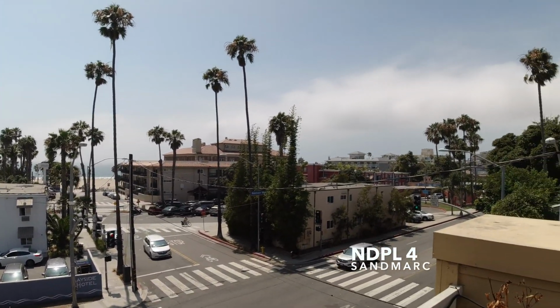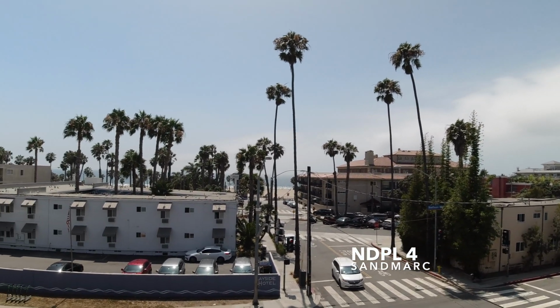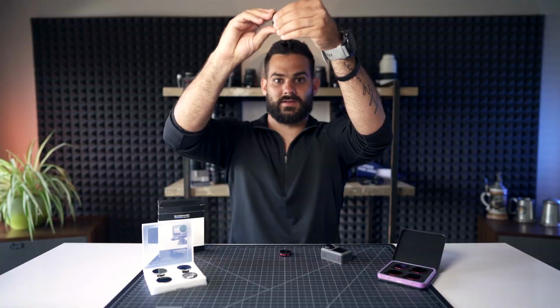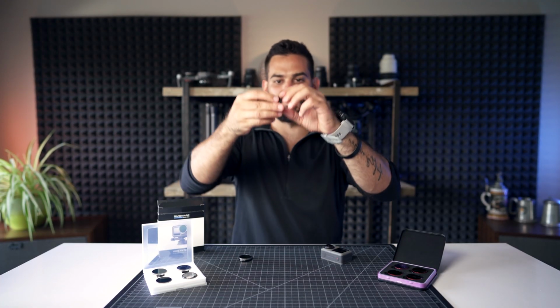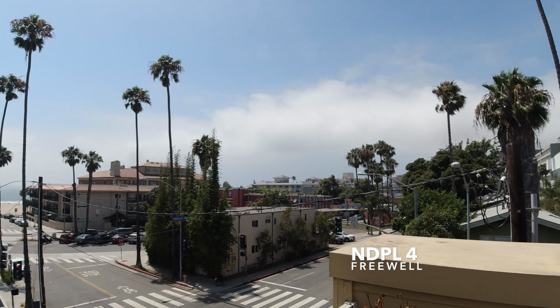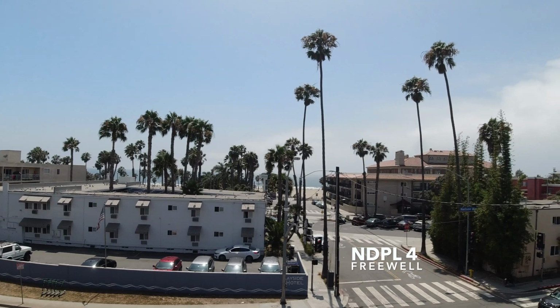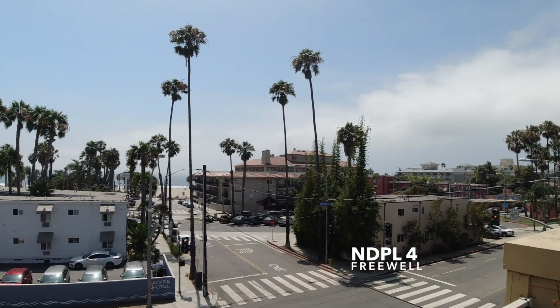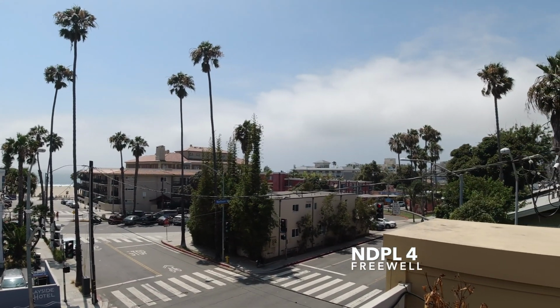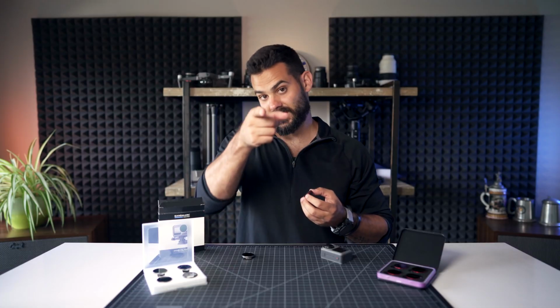One thing I wanna call out is build quality-wise. I have to say I probably prefer the Freewell a little bit better. If you listen, these just aren't quite as smooth, where this has a little more resistance. I don't think it makes much noise. Not that that necessarily matters too much, at least with image quality, but if you had to, for some reason, change the polarization while you're filming, you may pick it up on audio, and it also just makes this feel a little bit more luxurious. So that being said, let's see how the image actually looks, because that's really what matters.